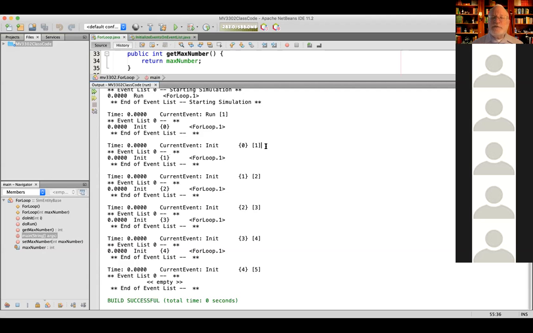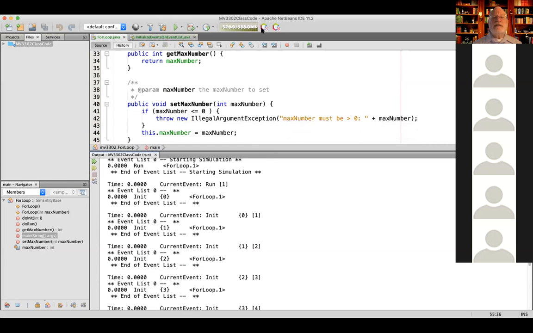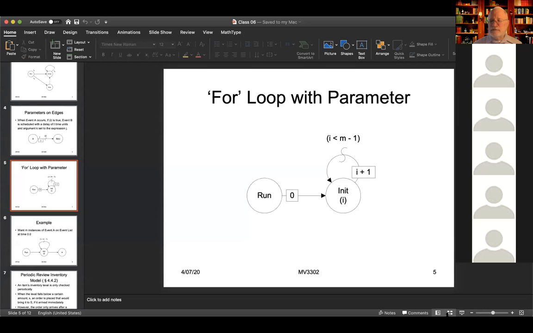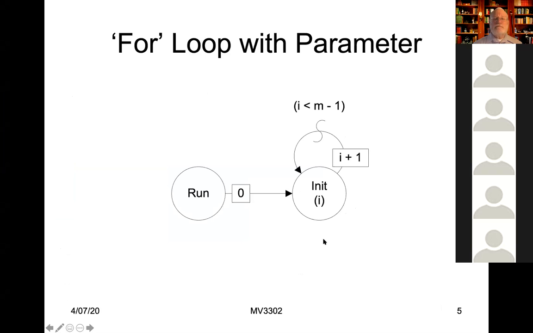Now, one thing to also notice, you may have been wondering about these little numbers in the square brackets. As each event occurs, the event list, the schedule class, just simply counts them. And we see that there have been 5 init events, which is what we were going after. Okay, so that's how that works. Let's go back to, or where do we go? Okay, so that was an implementation of this event graph.